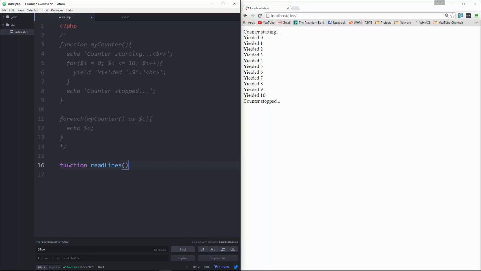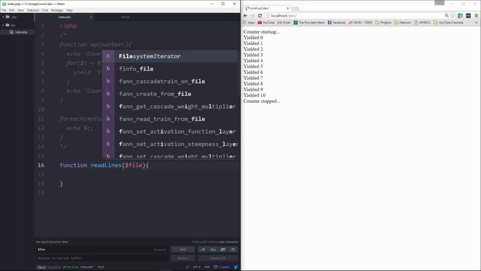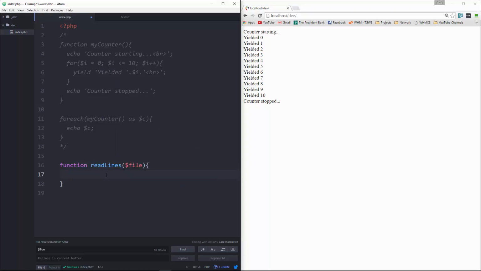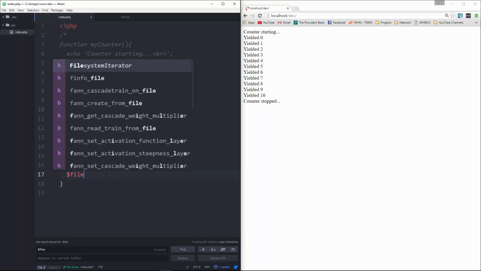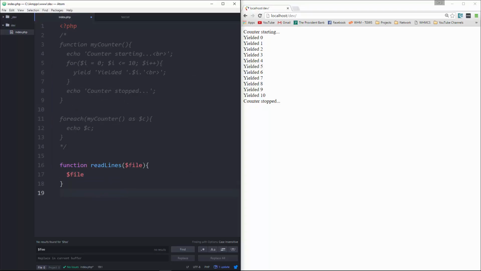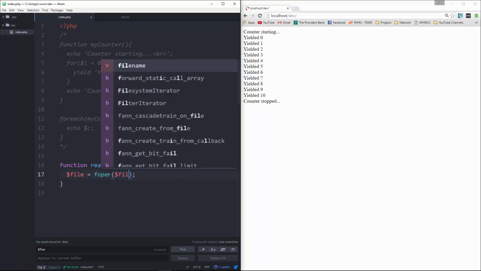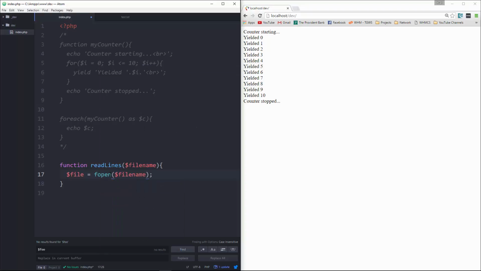And that's going to take in a file name, and then we'll say file equals fopen, and in here we'll pass in file name, and we want this to be read only.